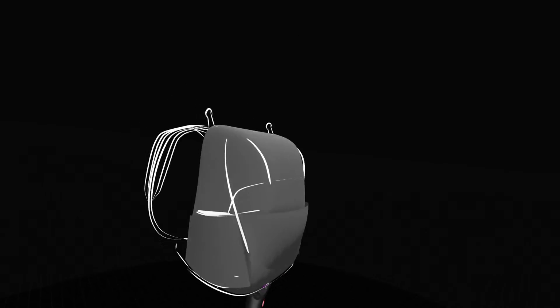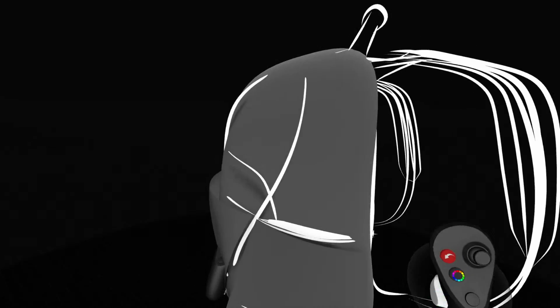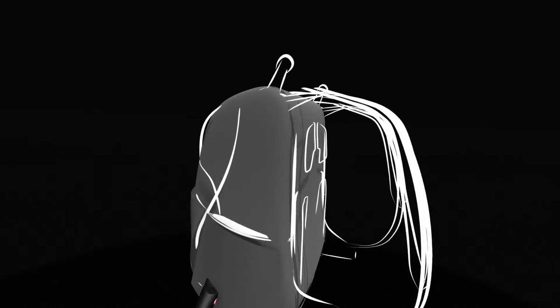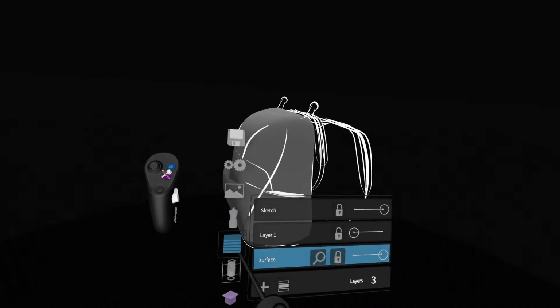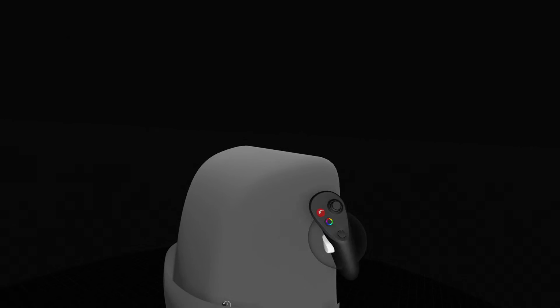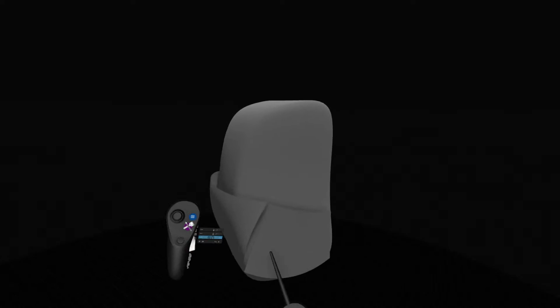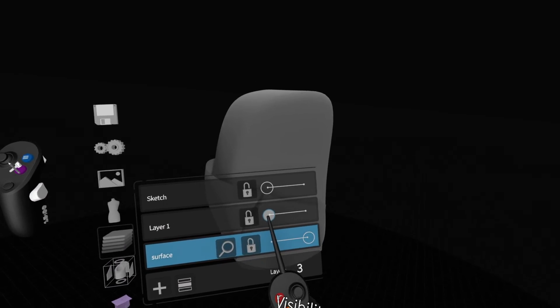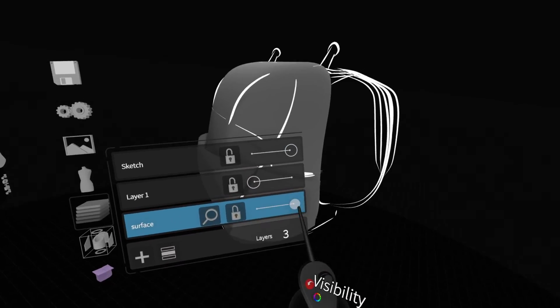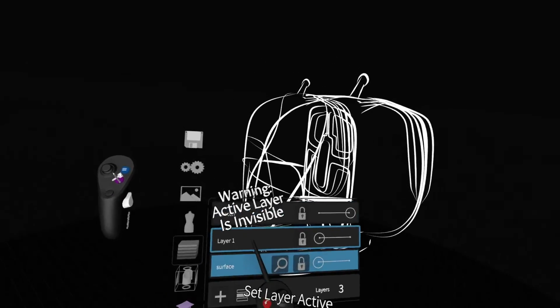So that's how I would start working, and use that same technique. You can also convert these to sub D and start doing even more crazy detail with them. So if I turn off the sketch here, this is kind of like the bag form that I'm starting to create, and then you can get really detailed with all of the little zipper pulls and things like that. But yeah, that's how I would go about that.